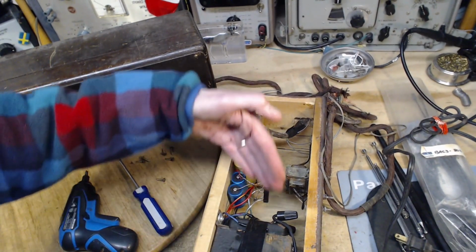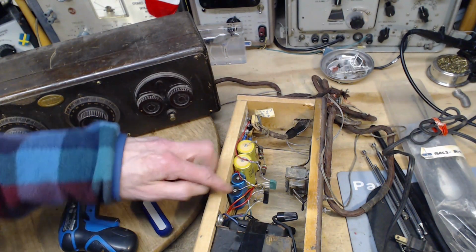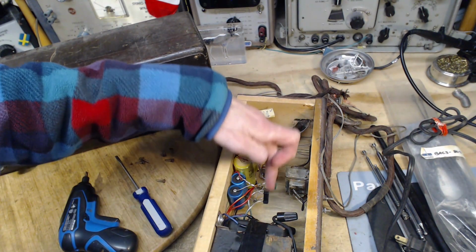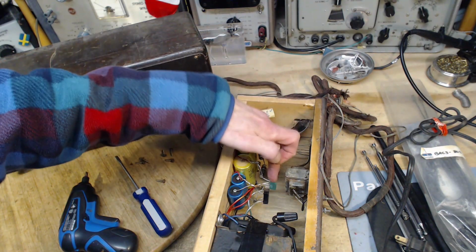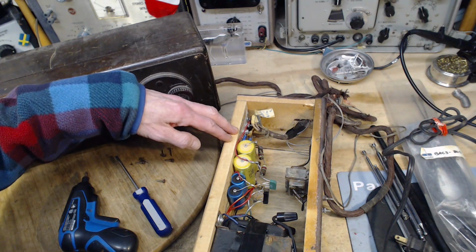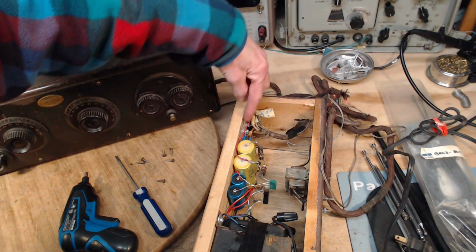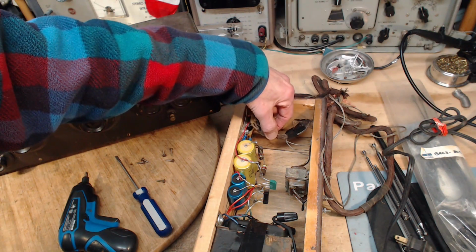So he's built an entire power supply. Got the filter capacitors. It's got 2 different rectifiers here. Even though they're hanging out here, it's solid. What a job. He's done quite a job here. He's made a terminal pad, or he's used a terminal pad to connect to the cable.